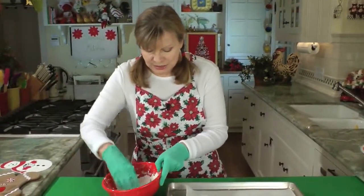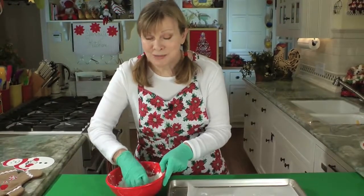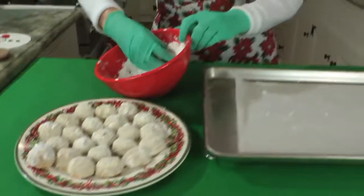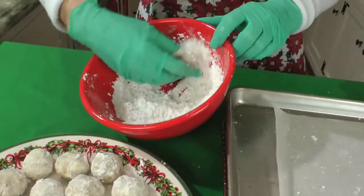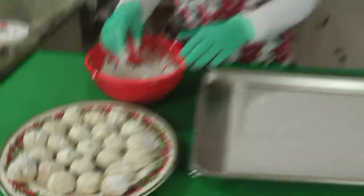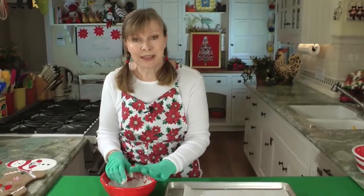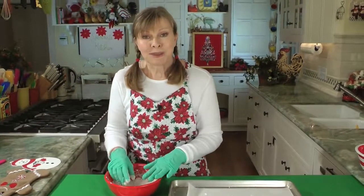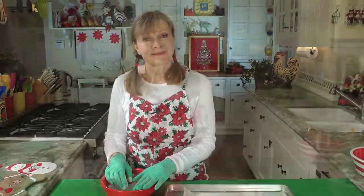Okay, I'm down to the last two, and I wish you could smell. They smell really, really good. Okay, here's the last one right here. You can see there's still lots of powdered sugar left, but we're going to be using it. So that's it. Now at this point, you let them cool completely, which takes maybe 20 to 25 minutes. And once they're cool, we're going to roll them again, and they'll be all done.